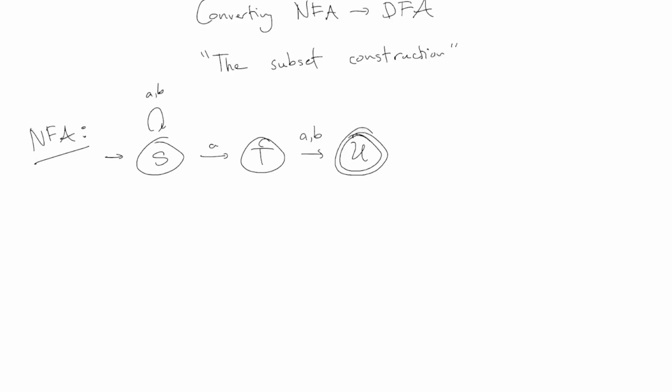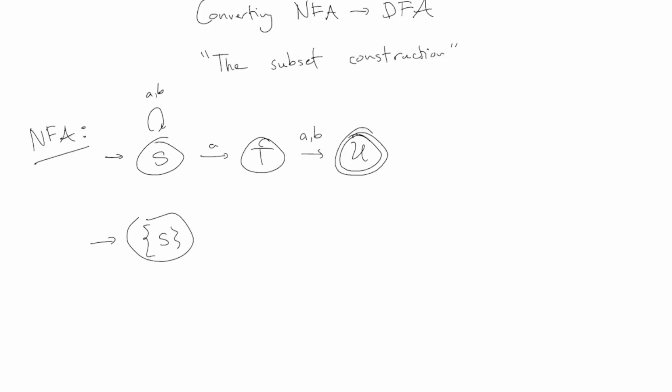Now this is kind of an easy one because there are no epsilons. The epsilon transitions make this, I wouldn't say hard, but it's easy to mess it up if you're not super careful. This one should be fairly straightforward. We begin with just the set of S as my starting state. Remember, the starting state consists of the original starting state together with any other state reachable by epsilon from the starting state. In this case there are no epsilons, so we don't have to worry about that.